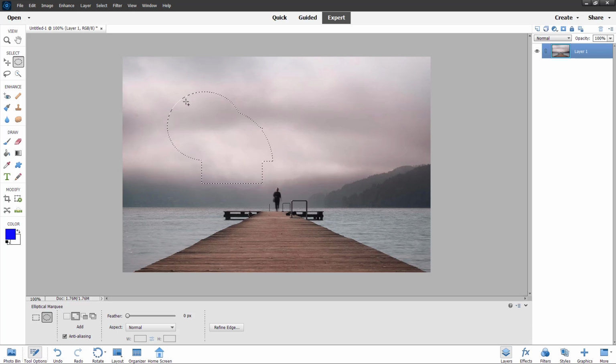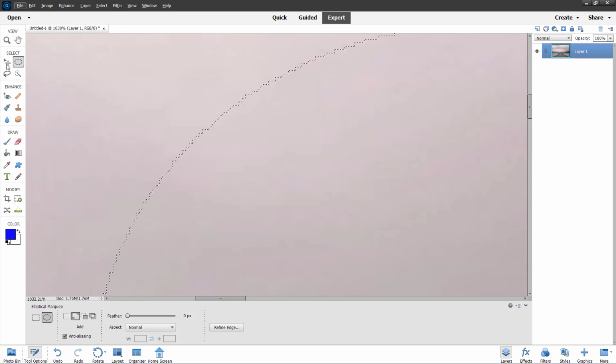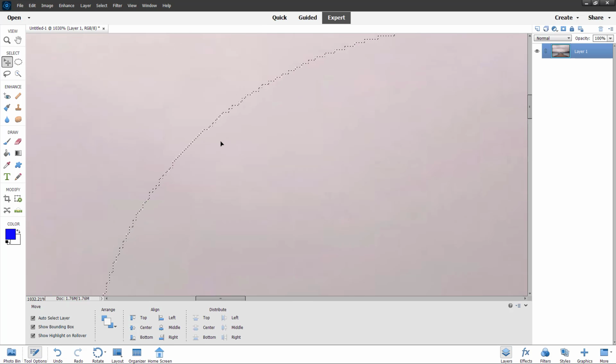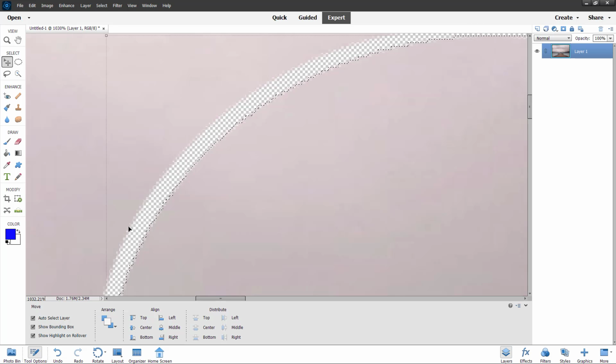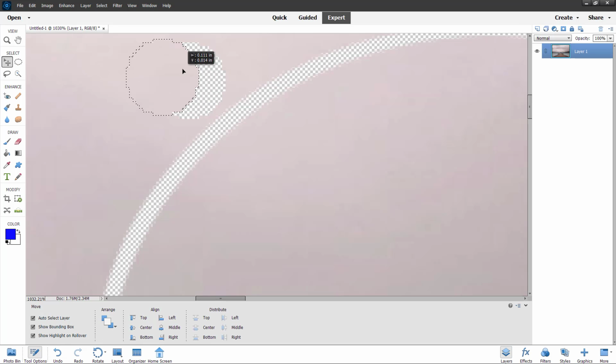So now when you're working with the elliptical tool right here, let me just zoom in by holding Alt and using the scroll mouse button. If I were to take the move tool right here, click and drag, you can see that there's something like a soft edge right here. That is because the anti-aliasing is turned on. If I were to click and drag around, and disable the anti-aliasing, and then redo the selection right here and use the move tool, then what happens is that the edges will be much sharper because there is no aliasing or softening being applied to it, as you can see, just like that.